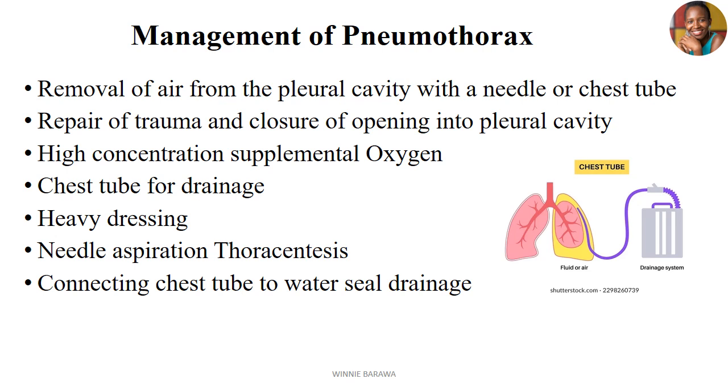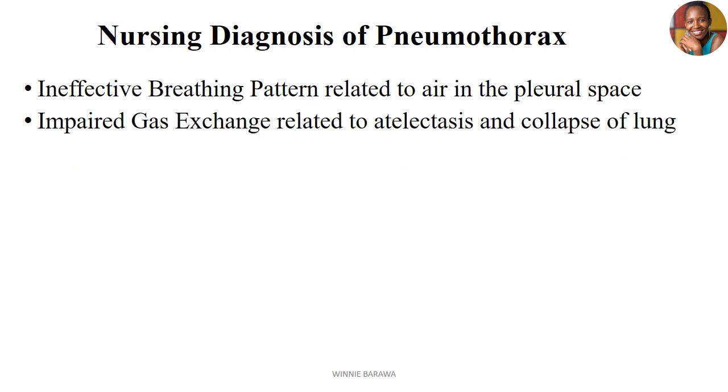And the other bit is just understanding about the chest tube. But the priority approach for management of pneumothorax is understanding how to eliminate the air from the pleural cavity, either by the needle approach, that is thoracentesis, or by installing the chest tube systems. So that's the biggest approach that someone needs to understand. Then the other management is basically looking at pain management at the site, giving oxygen, positioning the patient properly, and maintaining proper management of the patient.